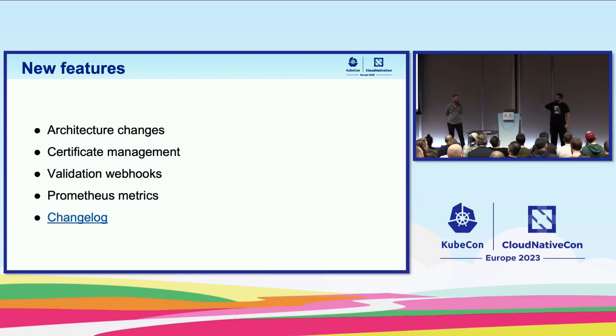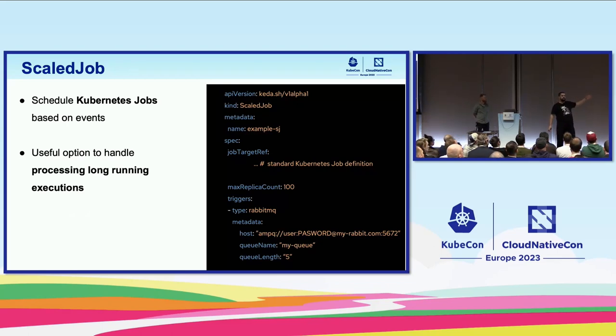You could imagine a use case for this scaled job: do you use GitHub, Azure DevOps, those kinds of CI systems? Imagine that suddenly the HPA controller decides that the pod running your specific pipeline should be evicted and removed. Your pipeline will die and fail, and it's horrible, because it failed due to the HPA controller. A tool like the scaled job is for that, because it ensures that the work started by the pod finishes. It's important in those cases, such as CI processes or long-term processes in general. So these are our two main custom resources.